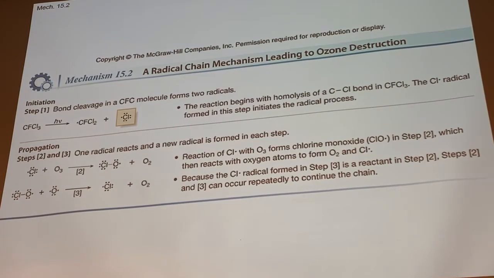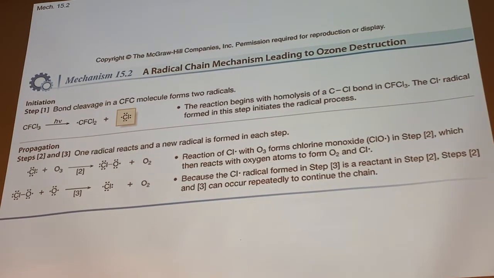Remember, oxygen atoms are going to be present in the ozone layer because your ozone is continually being broken up and then being reformed. And this can intercept that oxygen atom to form another chlorine radical. So what you see is that the net result of these propagation steps is the destruction of ozone. We're destroying O3. We're pulling out the oxygen radicals, oxygen atoms that are needed to reform that from O2.